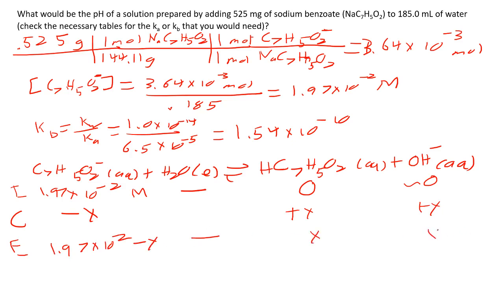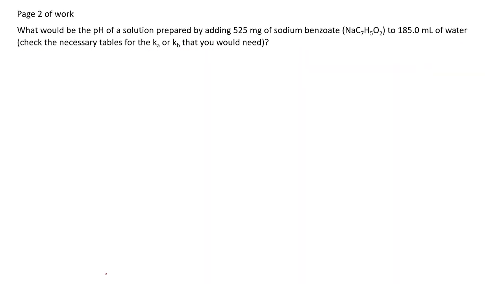x and x. And x can definitely be assumed to be small because look at our Kb, 1.54 times 10 to the minus 10. I'm really confident x is small there, so we're not going to worry about that. If you're going along with this, you might want to take a screenshot of your screen. I'm about to move to another slide. We're going to finish up the rest of the problem. There's not enough work here, but we're going to move on, moving our ICE table into the Kb equation.